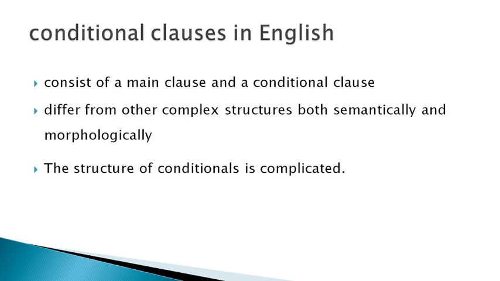Semantically means the meaning of the conditional clauses. If you just look at the conditional clause, then if you change the verb to will, would or had, the meaning will change based on the conditional clause and main clause in the context. Also, the structure of conditionals is complicated, so much so that learners find it difficult to understand the conditional clause's meaning in real contexts.